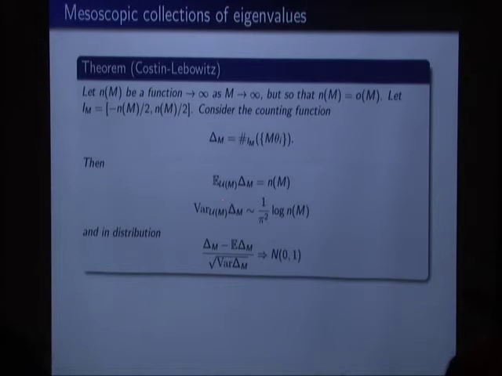Then in this case, the expected value of this random variable, as before, is N(m). The variance of it is 1 over pi squared times log N(m). And in distribution, you get a Gaussian distribution again, right? So here, to have an interesting random variable, you just don't want to count all of the eigenvalues. So this is a natural boundary for the zeta function. It's a bit more mysterious why I had to restrict to little o of log t. We'll talk about why later. But at any rate, this is pretty suggestive of the fact that these two theorems are so similar.